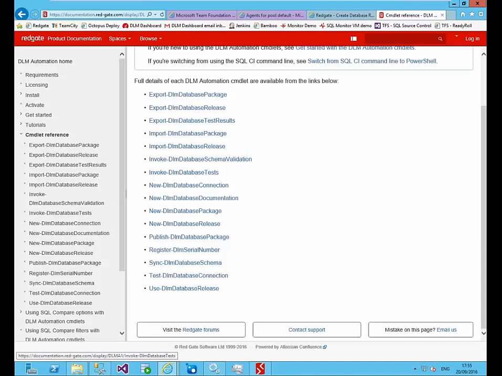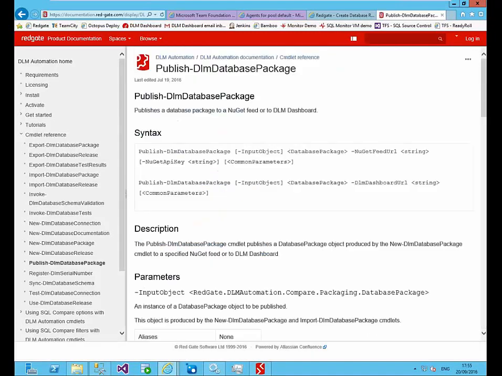So what I can do is send this to customers. I don't know the licensing cost thing, so please don't ask me these questions. But a customer could take my package, and there could be a series of scripts on their end that create a database release. They do a new database release, a new package. They validate their scripts. Where's validate? Invoke schema validation, and then import, publish the package. We'll send it out to the database themselves, and so you could deploy this to multiple clients. You say, we've got this one version, and then the client side would use the same process you're using essentially to generate the custom script for that particular database.